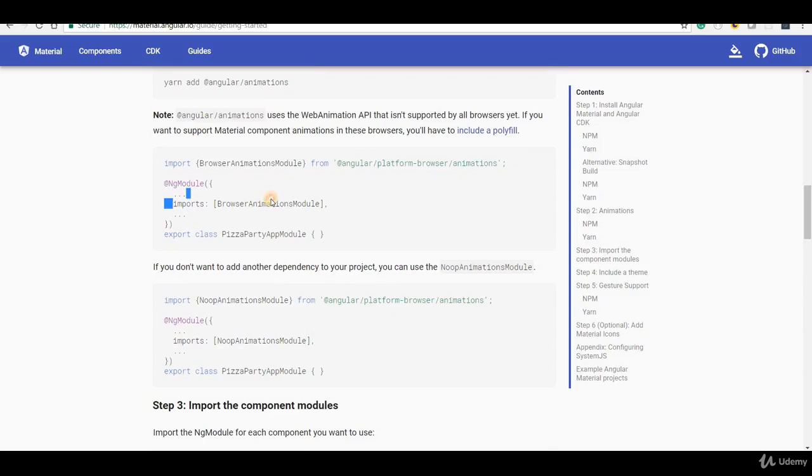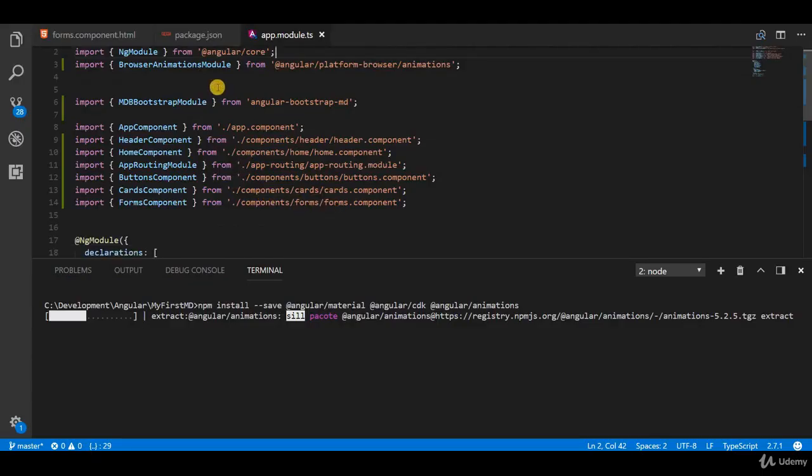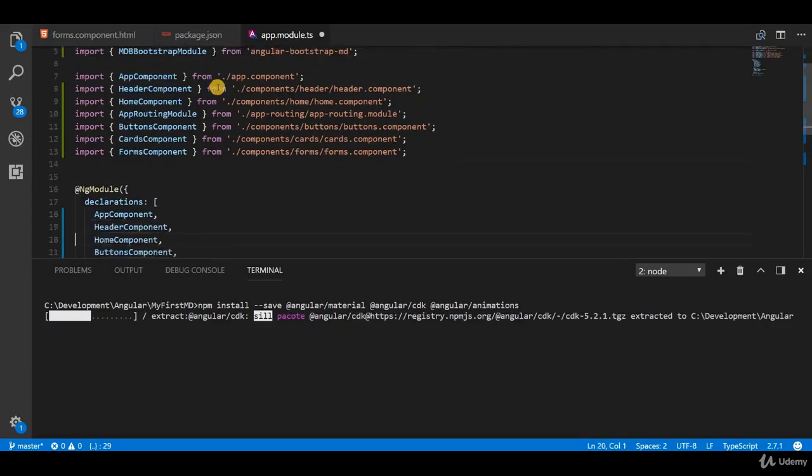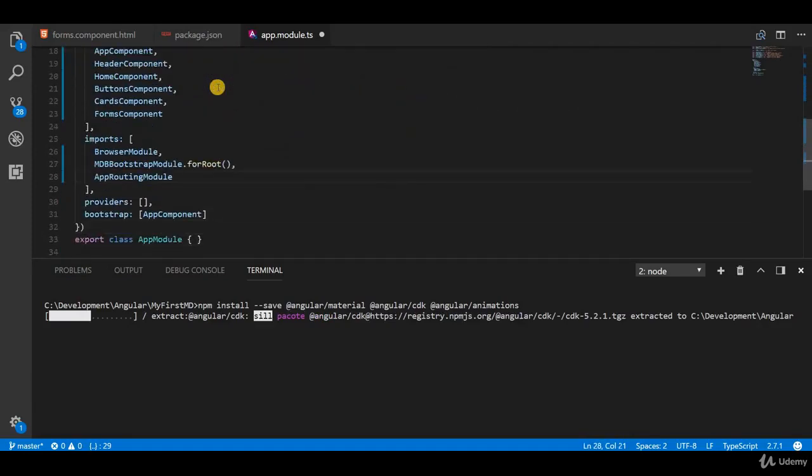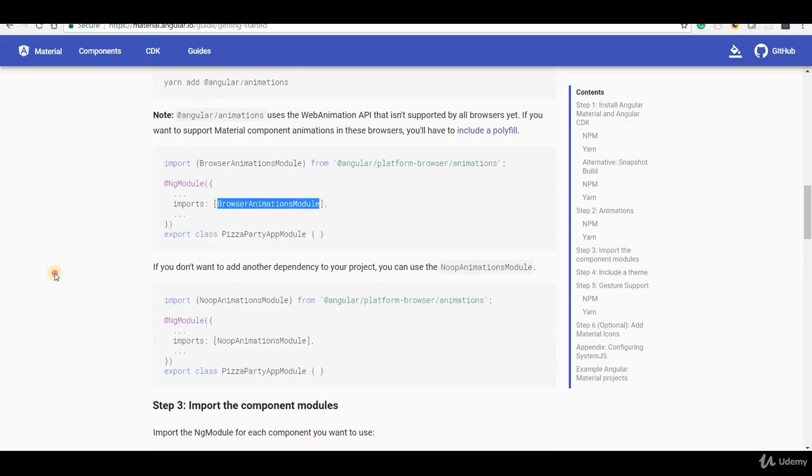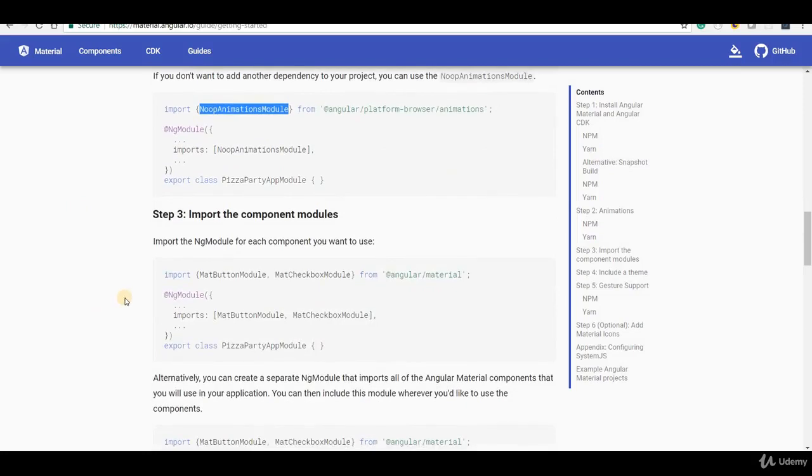Apart from that, I need to add it to the imports array so that I can essentially use it. So I'll do that as well, like so. And then I don't really need to worry about the no op animations module because I need animations in my project. But I guess that would be all.